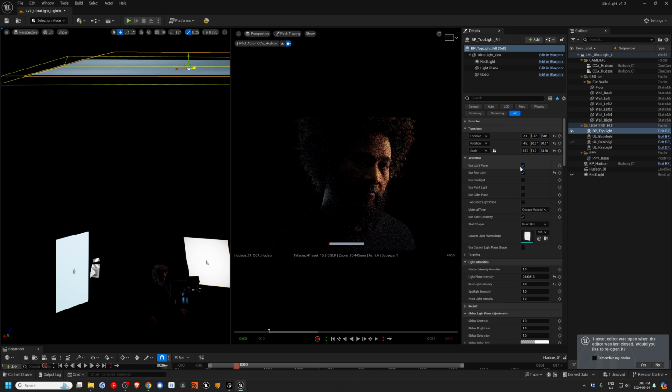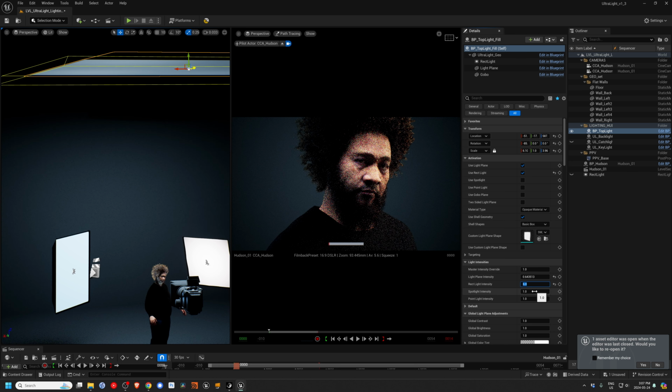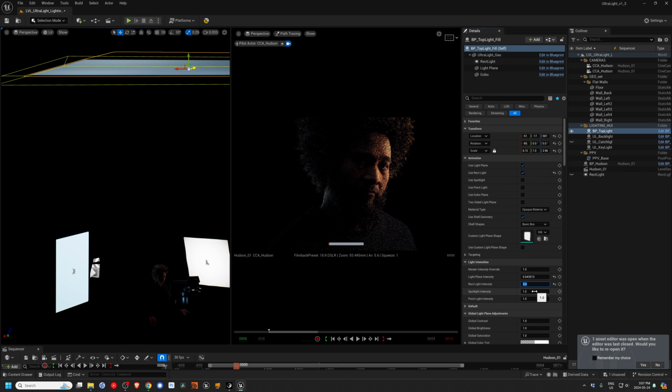I have it on there mostly because it helps me visually to remember the light and what it's doing, and gives me a feel for what it's looking like. But the rectangle light intensity is what's controlling that. Again, it's doing very little, but if I turn it off, as we saw before, it gets pretty dark in there, and I wanted just that little bit of extra detail.